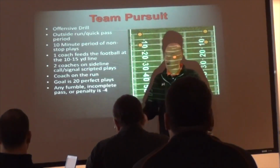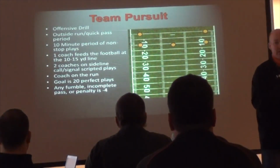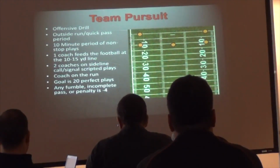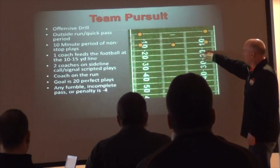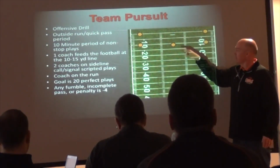I tell my coaches, coach on the run, because everybody wants to say, hey, can I talk to that kid? You can yell to that kid. You can't tell them to stop what they're doing. You can yell to them, as long as you can yell. And sometimes our coaches will be running alongside the guy. I tend to stand here and just yell stuff at everybody.